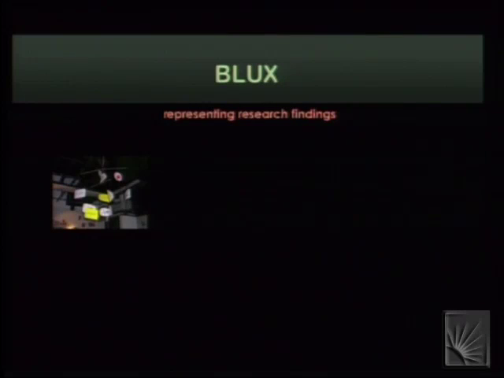So one of the things I always ask the students to do is to take a moment and figure out how you're going to represent what you found out, because the way you represent your findings has a lot to do with what you learned from them and what you're able to do with them. So for example, here's a mobile, one of 3, that described how the kids visualize their playgrounds.